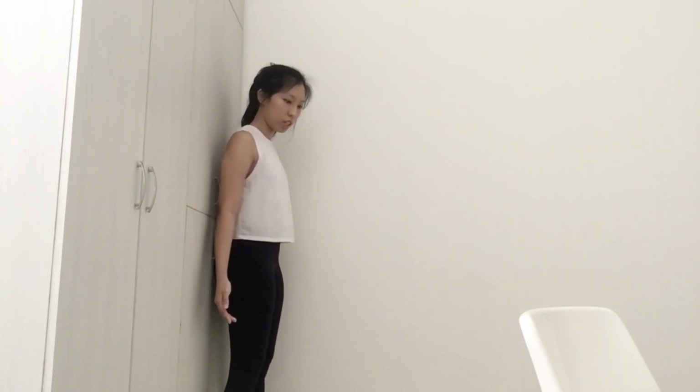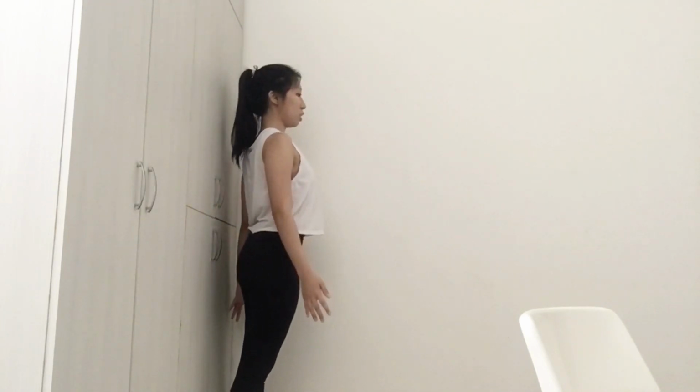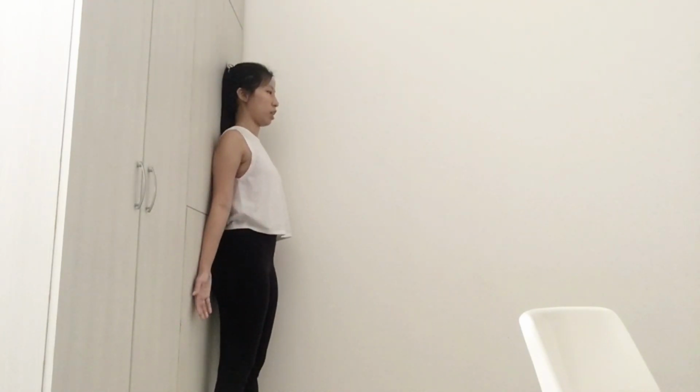So finding your position again, lean towards the wall, open up the shoulders to the sides. With this, you also want to make sure you're not overarching the back, just keeping it nice and flat. And with the head, just starting to tuck the chin in. Here, let's hold there for 5, 4, 3, 2, and 1. Slowly release. Alright, so that was the exercise for your neck.